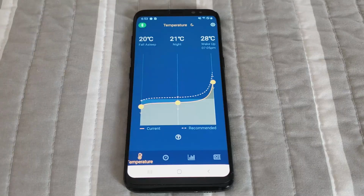So that's an option out there for you if you're not a smartphone user. So rather than going through all of the features of the app, because there's quite a lot, I was quite surprised by how many features it has, I'm just going to show you the ones that I found the most useful and interesting. Most importantly, we have the temperature setting screen.